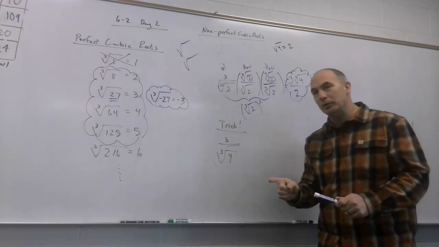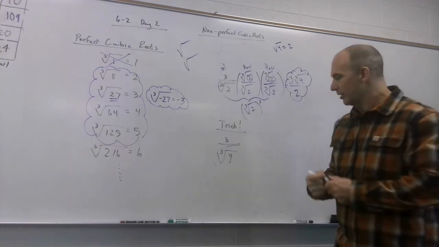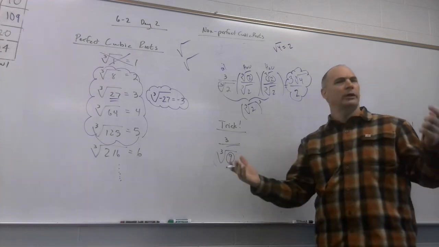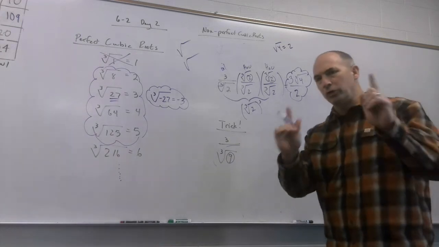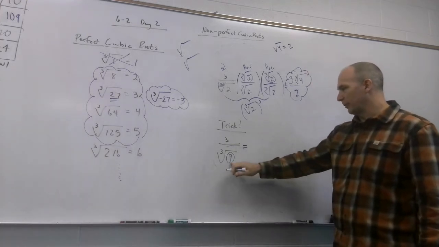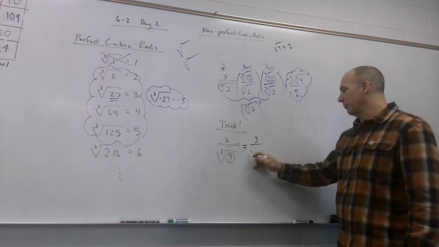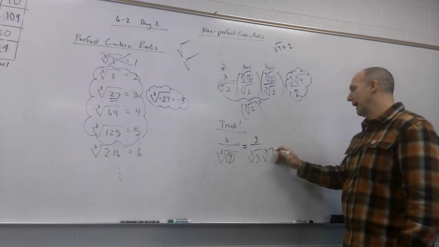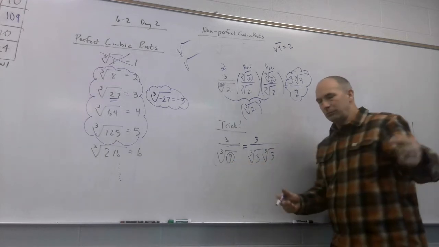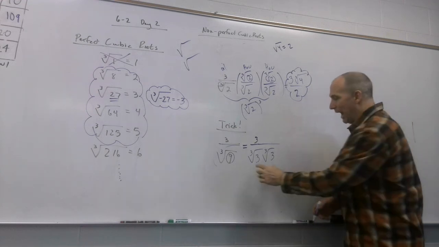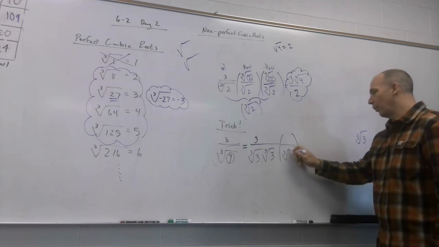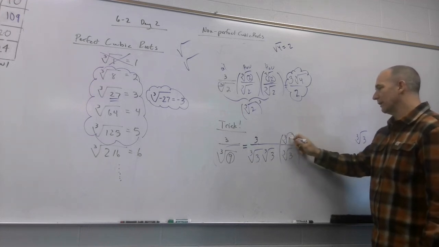And now I'm going to show you the trick. If you happen to notice, and this is where your math savviness needs to come into play, this is a perfect square root. Whoa, wait a minute. I thought we were talking about perfect cubic roots. No, we are, but listen. We need 3 of a kind. So if I notice that this is a perfect square root, I could just take a little moment and say, hey, that's the same thing as this. You see, because 3 times 3 is 9. Well, what good did that do me? A lot, because I only need 1 more of these for the roots to fly off. So I'm going to add 1 more. I'm going to add 1 to the top.